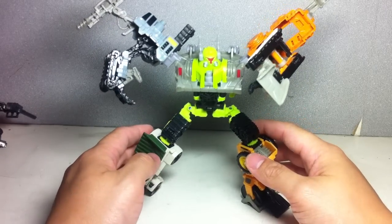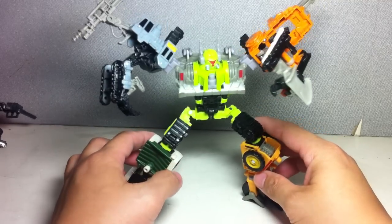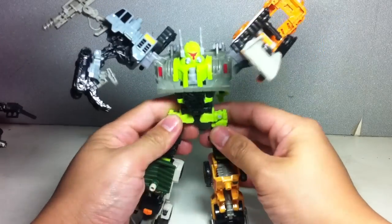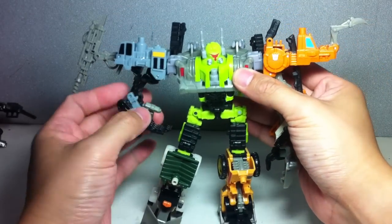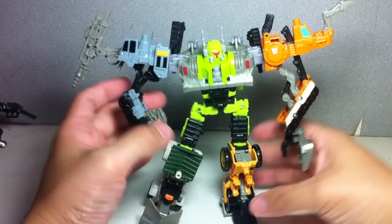Because I'm a big fan of the Constructicons, and aesthetically, this thing just rocks. I mean, let me just stand him up for you so you can appreciate him better. See him in his full form, full length, I suppose.